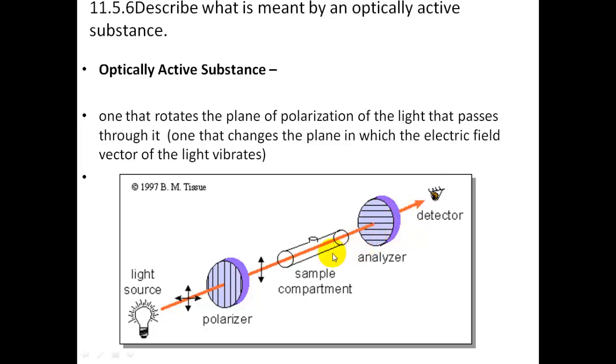So, in other words, to find out how much this actually rotates it, to find out that it's 5 degrees, this also has to be rotated slightly by 5 degrees so that it blocks out all the radiation, and therefore we will know that it rotated by 5 degrees. Because otherwise, if this is vertically orientated and this is horizontal, then this should block out all the radiation. At the moment it won't, because this has been rotated slightly, so this has to be turned by 5 degrees to compensate for that.